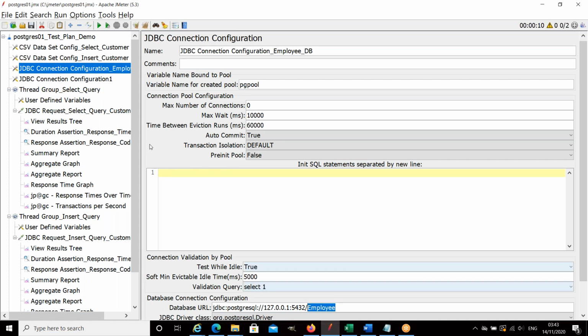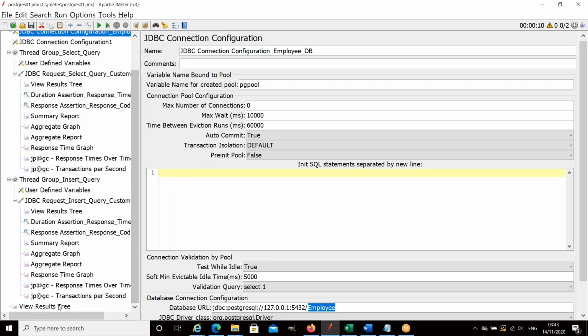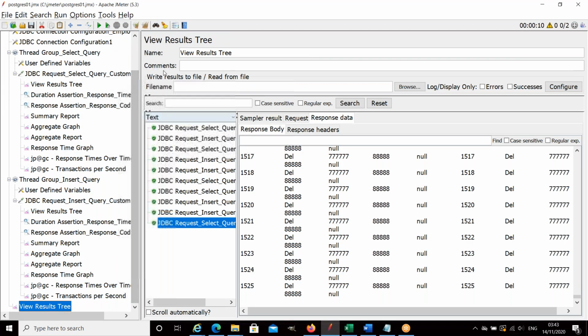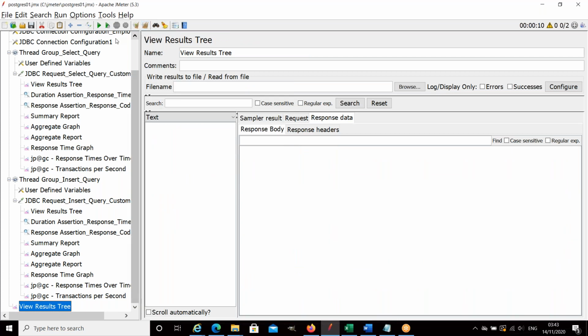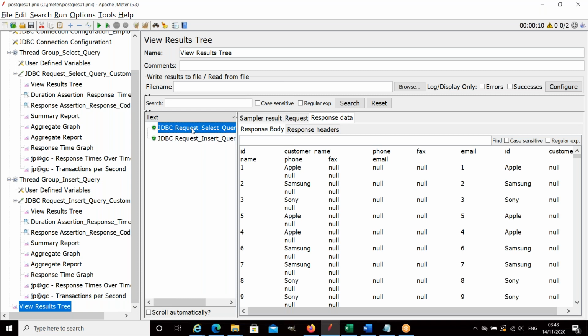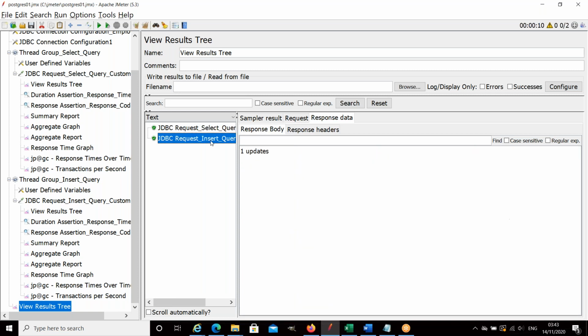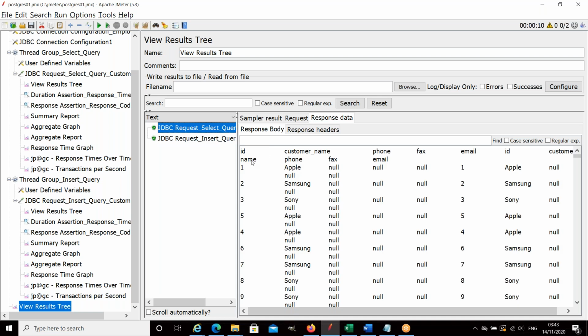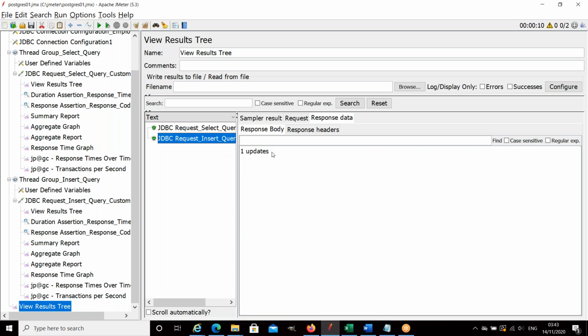Okay. Correct. So if I just show you this one, for example, and then I delete everything, I run it. You see now the first record is inserting into the database, and the second one is just updating it. Updating means first one just selecting it, and second is just updating one record, just insert only, no update.